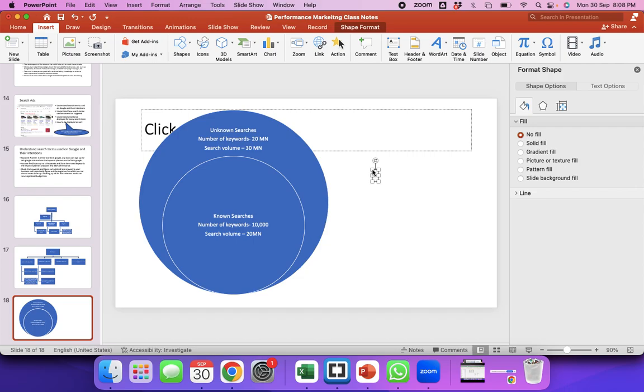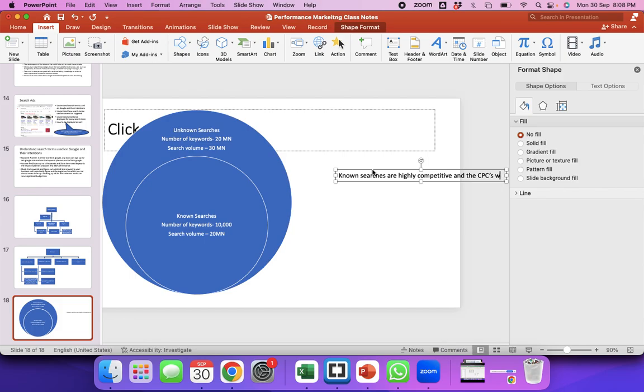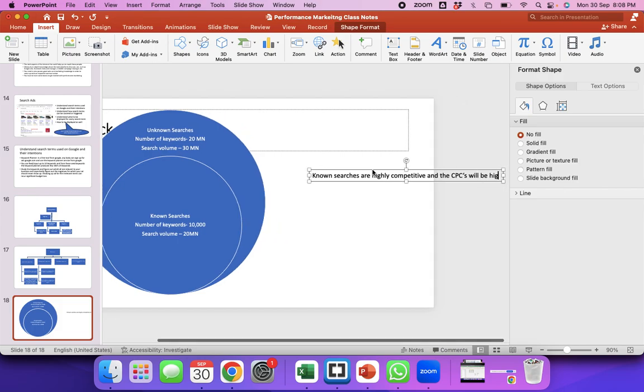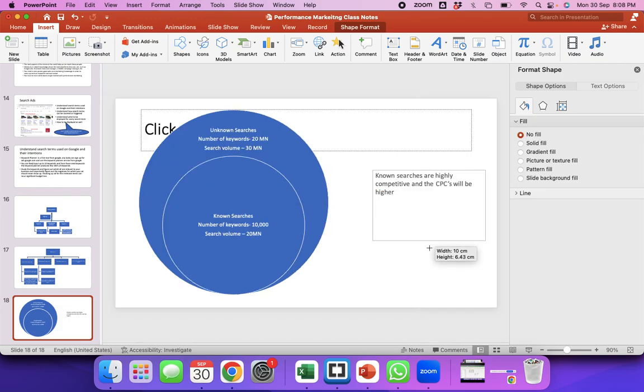Okay. What did I tell? Unknown searches. So known searches are highly competitive, and the CPCs will be higher. Are you all getting it? And the CPCs will be very high, correct?